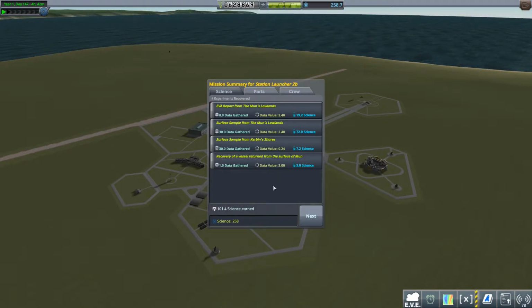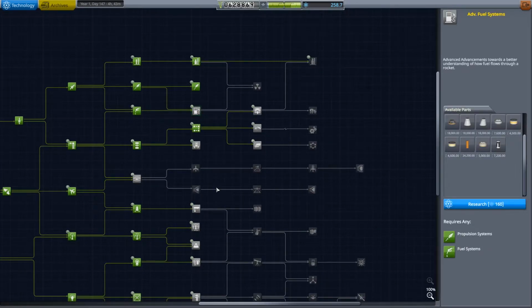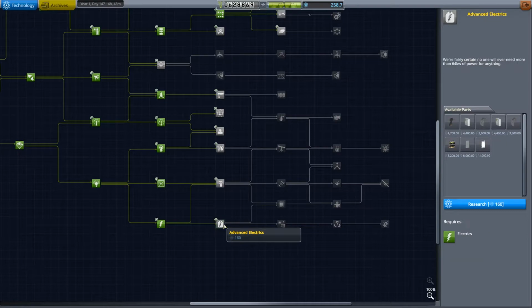And here we are, nice and safe back at the base. Jeb is returned to Kerbin safely, and we've got 258 science. We can head on through here. And can we actually buy anything with 258? We can. Okay, so we can get these fuel systems. I think that was the one I actually wanted. So it's fuel systems, then it was something down here, wasn't it?